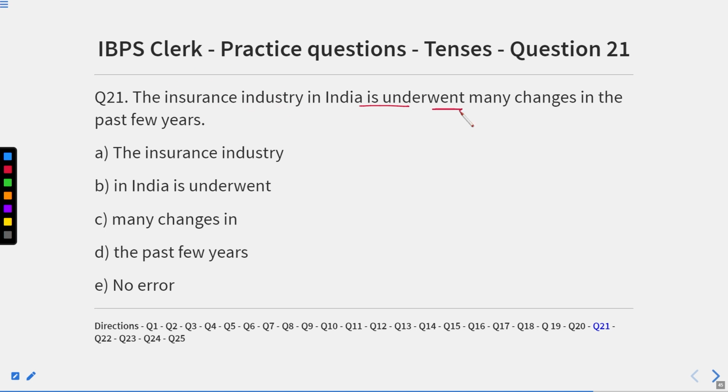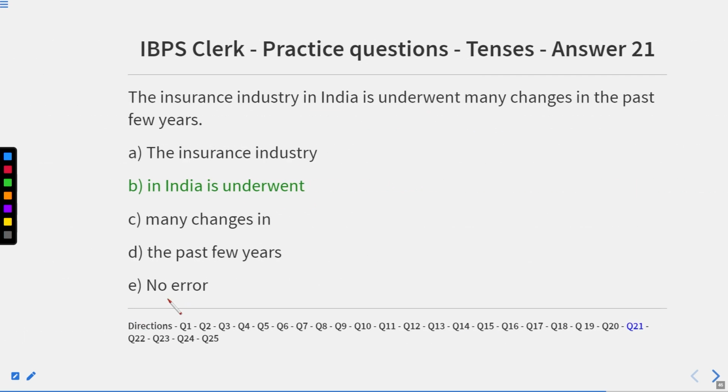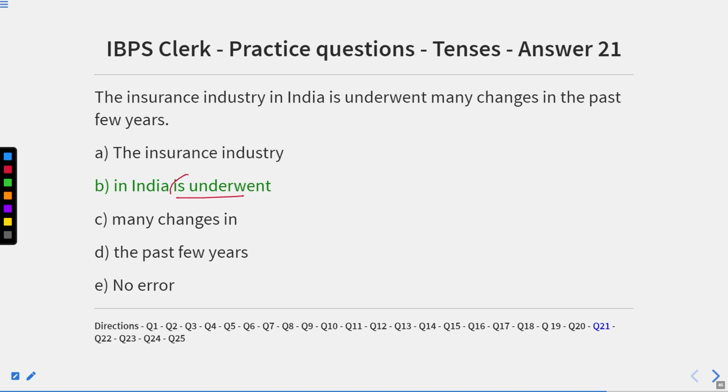So these are the same things, whereas this word is incorrect, it should be said that has undergone. So the sentence is incorrect, it should be replaced with has undergone. The error is in part B, where this is shows the state of being of something, whereas this is actually the action that has already taken place, so has undergone. So this will be the correct answer, because this is not actually a state of being.